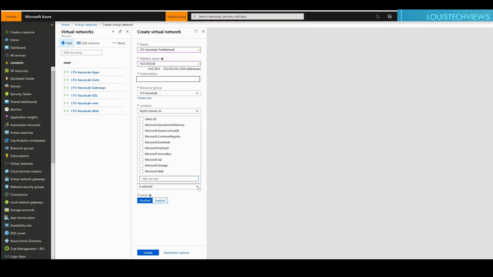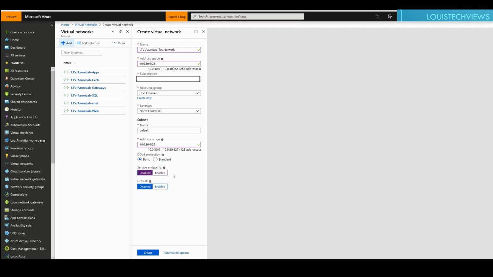Not all services are supported, but these are some of the ones that are there. Again, this is out of scope for what we're talking about here, so we won't do that. And then you also have the firewall capability, and again, that's out of scope of what we're doing here, so I'll just leave all those disabled.